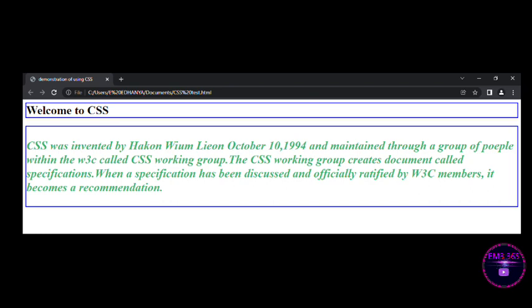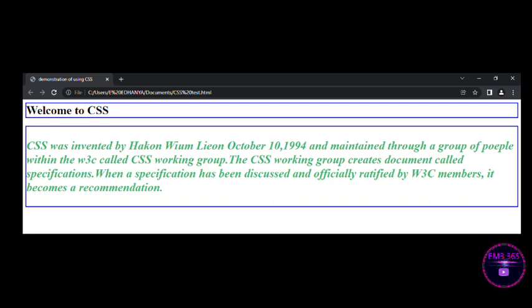We link mystyle.css by using the link tag, which consists of three attributes: rel, type and href. Rel means stylesheet, type means text/css, and href is mystyle.css. So this is the linking, and we used these two selectors: the H1 selector for Welcome to CSS, and the P selector for this paragraph.